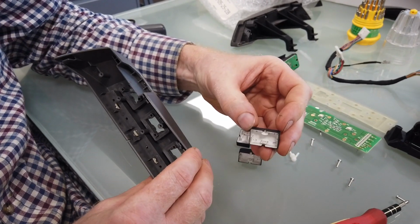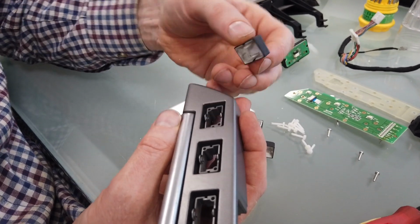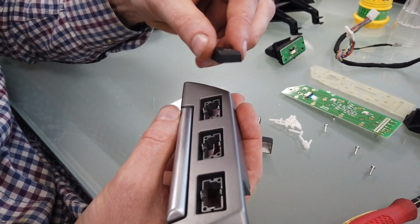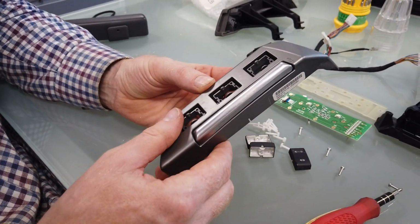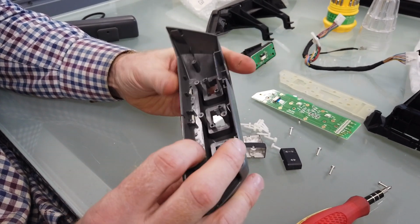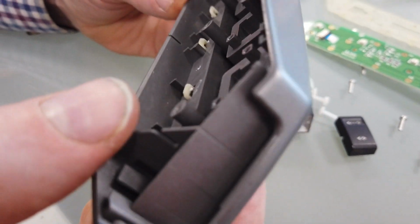Right, so that's those all out. Now you've got to be careful when you put them back in, because I think you can put them in either way. I think they're ambidextrous, as it were. So make sure you've got a note of where they go. So that's the switches done. Right. The next thing is the horn push, which you can see does this sort of thing, and it's got several pins in the horn push. It's got 4 of them, I think, in there originally.